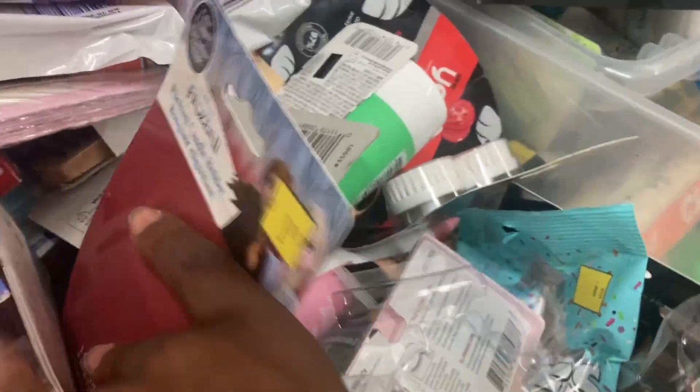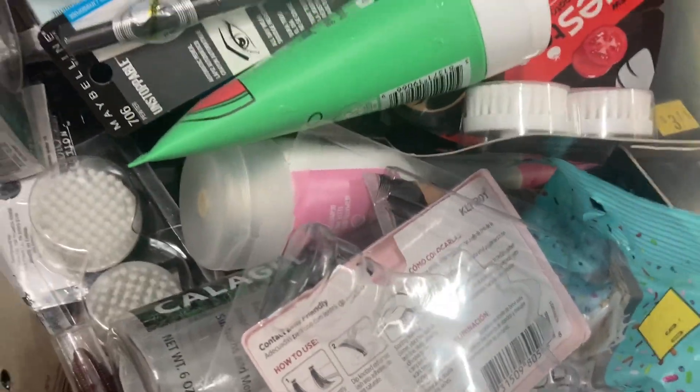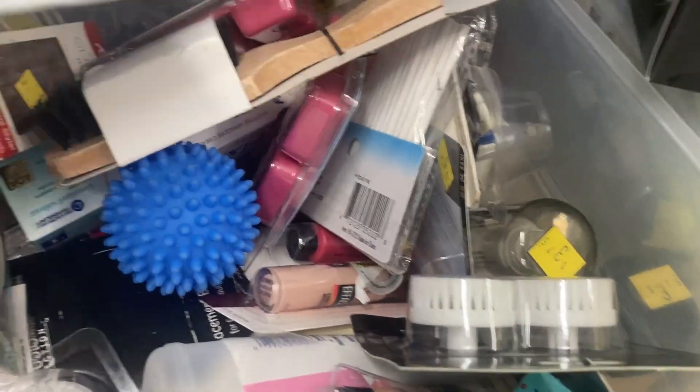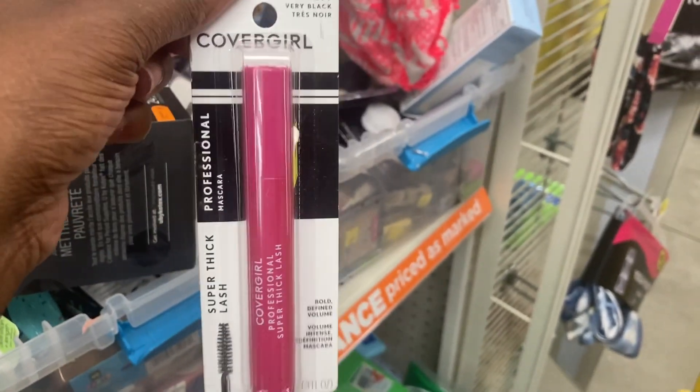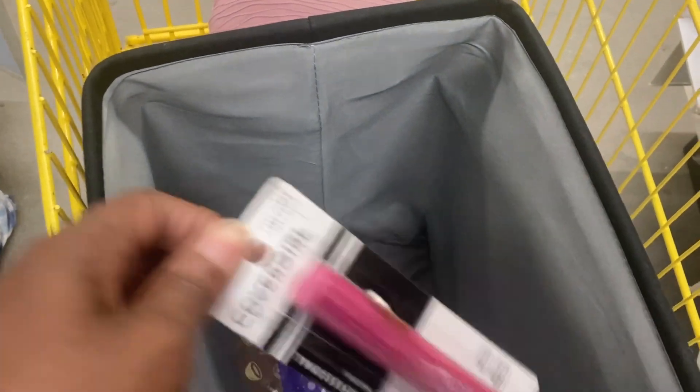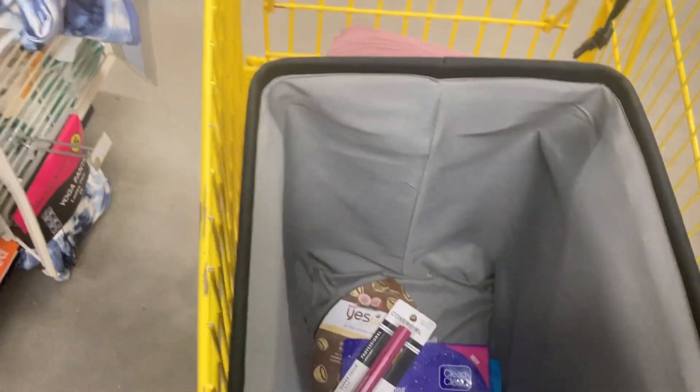I wish I could find this Reese's gloss — that's a purple square from Easter, it's a penny. It's probably in there somewhere but I'm about to dig. I'm gonna use my four-dollars-off Covergirl to get 25-cent overage to pay for some of my pennies — one, two, three, four — and it'll go towards this too because this is two dollars and something, so I don't need to find anything to soak up the overage. All right, I'm leaving it.